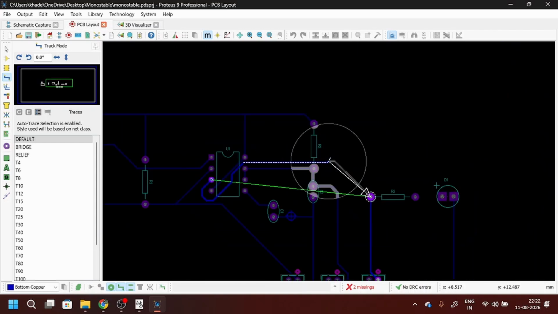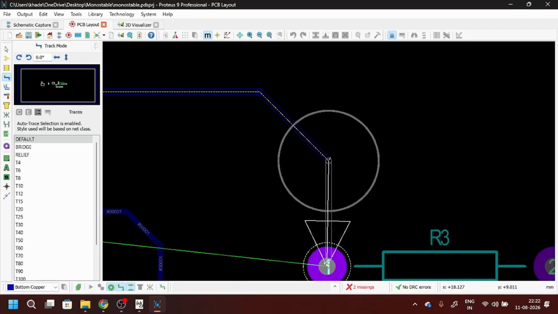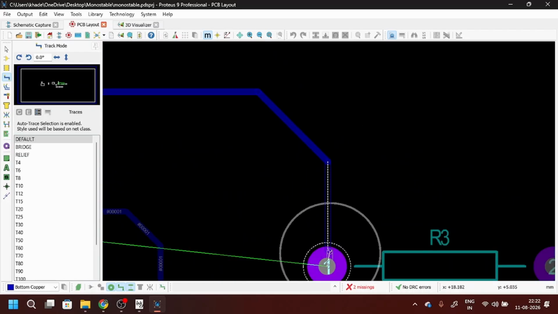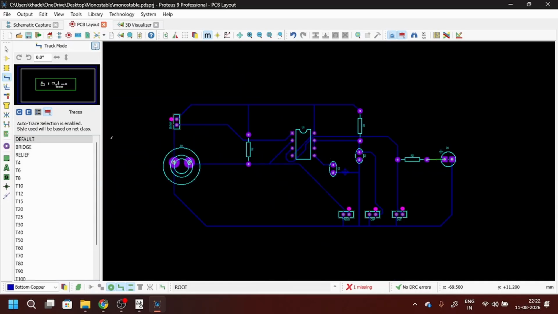Yeah, it's crossing from there, and finally to this part. So that's a complete PCB.